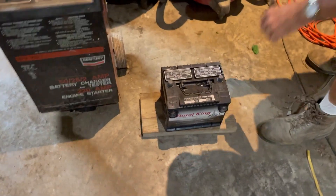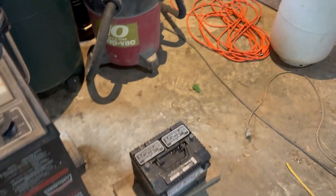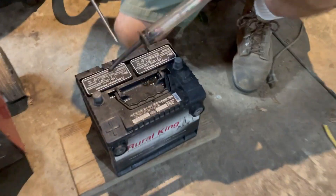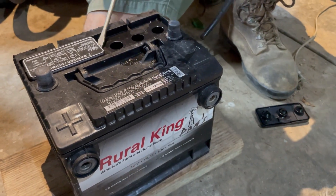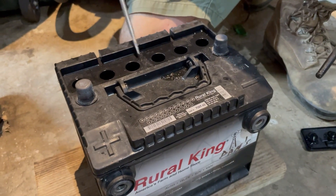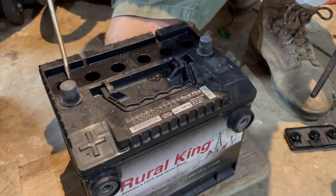So I'm going to show you his process of testing the battery using something called a hydrometer. That's the hydrometer. All you do is look at each cell and see what the thing is doing. And if you look at it, you'll see that these three cells here — these three cells took charge.